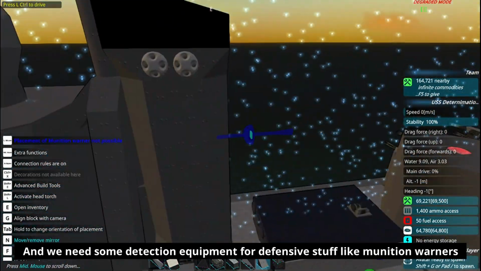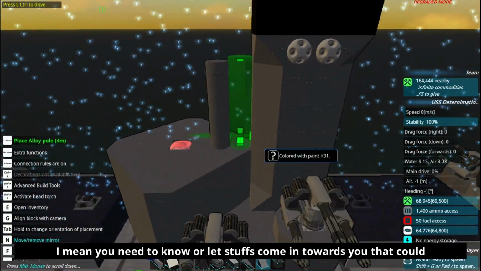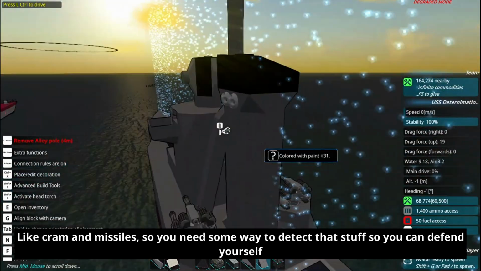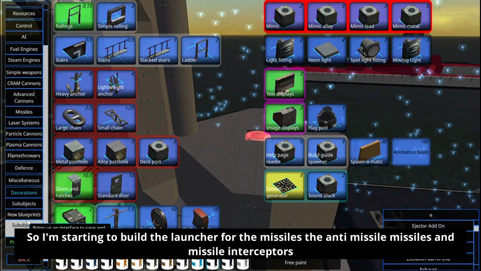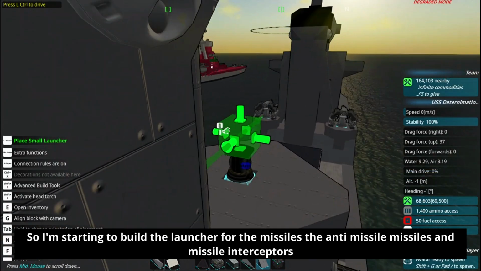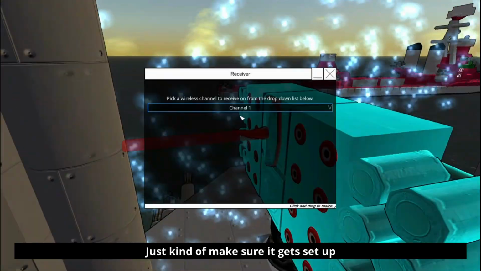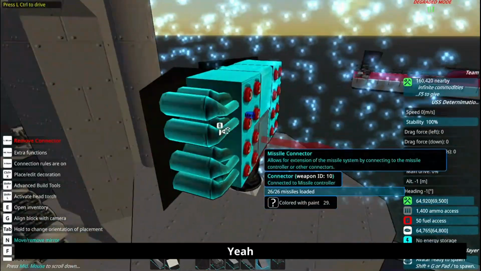And we need some detection equipment for defensive stuff like munition warners. I mean, you need to know where that stuff's coming towards you that could make you have big ouch. So, like CRAM and missiles. You need some way to detect that stuff so you can defend yourself. So I'm starting to build the launcher for the anti-missile missiles and missile interceptors, which will be used to defend the ship. So right now I'm just setting that baby up.